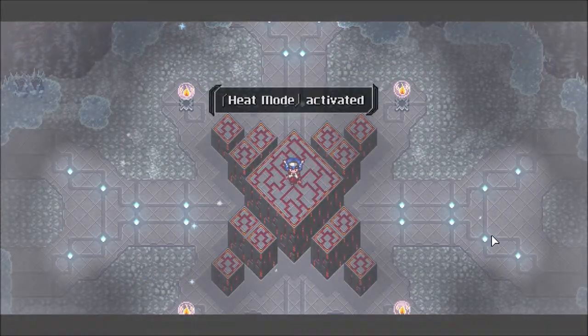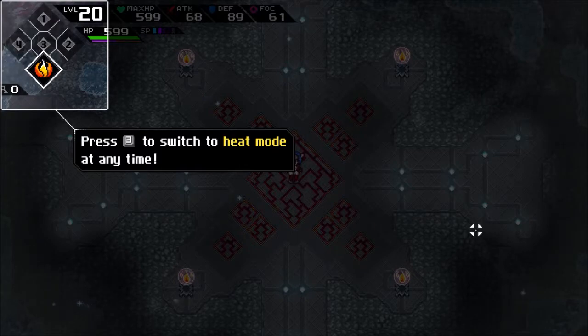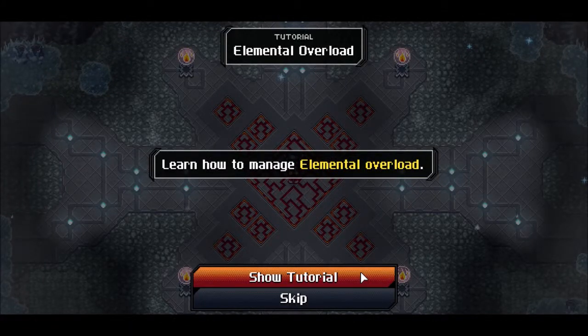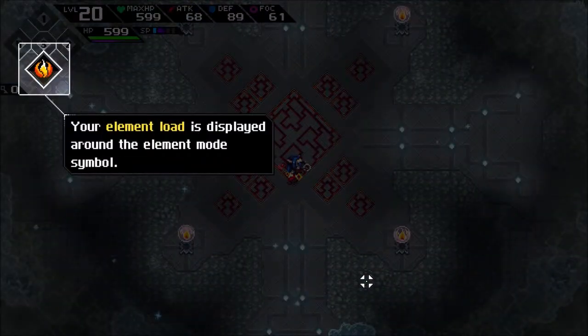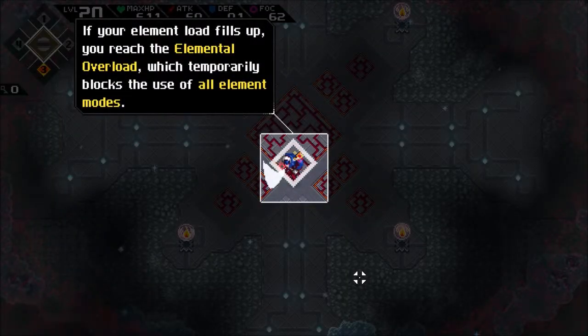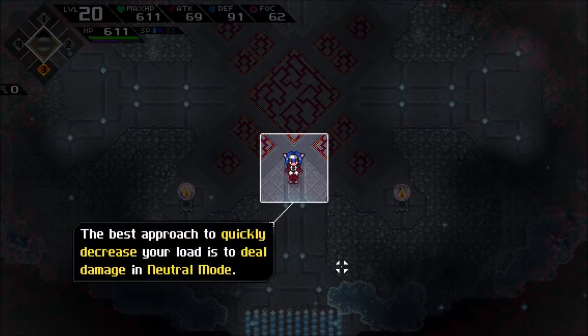Heat mode activated. Press 3 anytime to switch to heat mode. Press again to switch back to neutral. And elemental overload, yeah, let's talk about it. Doing actions in element mode increases your element load. Your element load is displayed around the element node symbol. If your element load fills up, you reach the elemental overload, which blocks the use of all elemental modes. Your element load steadily decreases in neutral mode. The best approach is to quickly decrease your load. To quickly decrease it, deal damage in neutral mode.